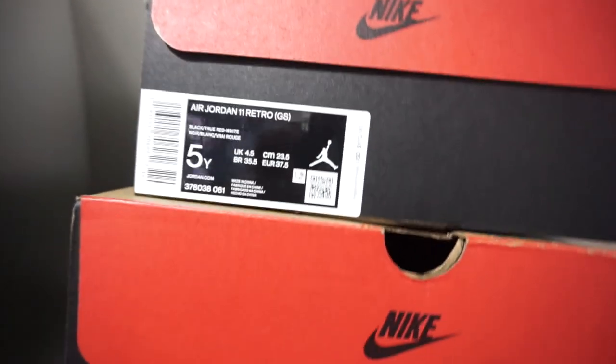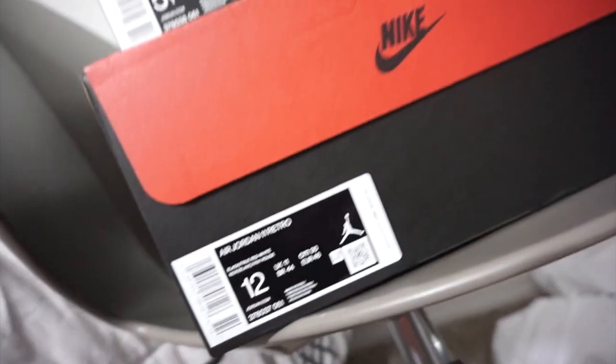First up, we got the grade school. This light is probably too bright, but it says 5Y. I love this box. Yeah, let's get into it. They come with the black paper inside. I'll probably put a B-roll over it like I normally do. We got the Bred 11, grade school, size 5. Pretty sure all of y'all have seen the Bred 11s.